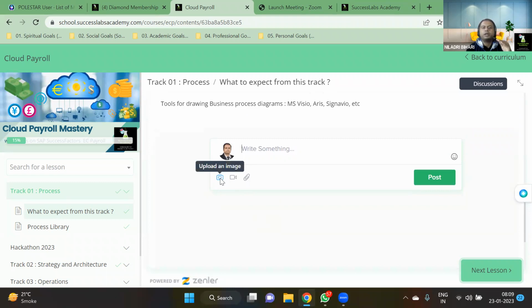You can also put a picture if you have any. This is a process related topic. If you're going through a particular topic where you have to do some hands-on, but you are getting some error on your system, you can put a screenshot here. Or if you're working on a project and you have some issues, you have tried everything, you have followed all the KBAs and implementation guides, but still you are facing issues, you can come here and ask those questions. You can also put a link to what kind of KBA you have followed and what the things are.